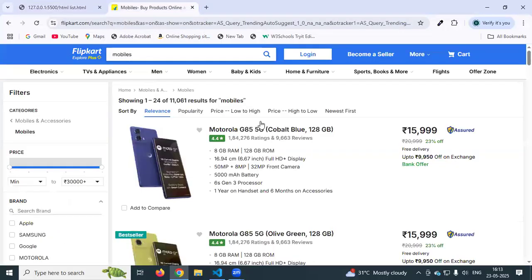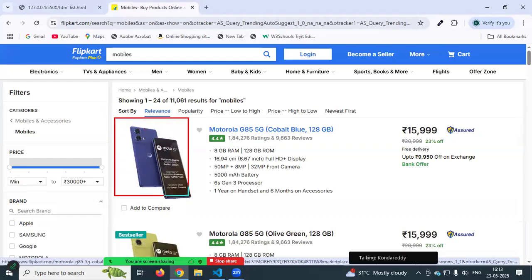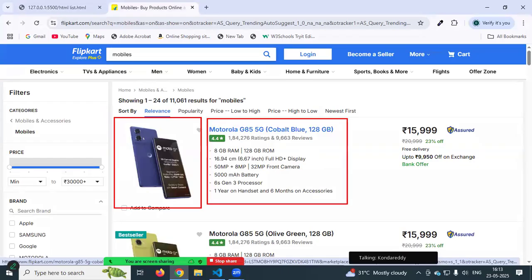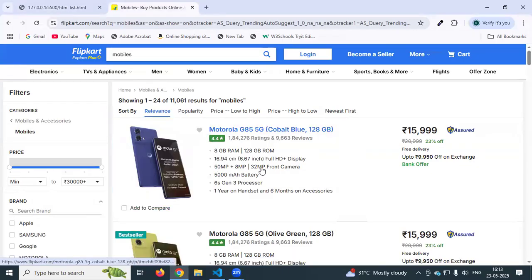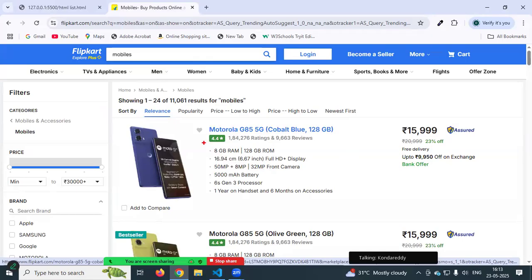See here, the product image is there. The product description is there. I mean, product features are there. What are the features? All features start with bullets, no? This is HTML only.